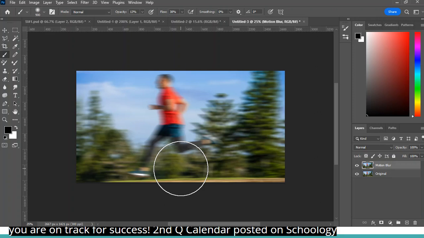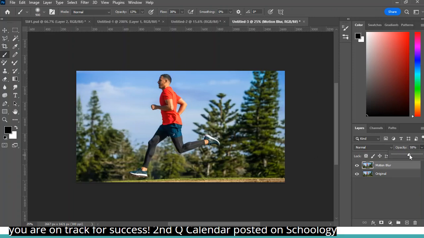And we'll talk more about that later. But you do want your subject to be in focus. So I think an easy way to do that is to first turn this motion layer down. I'm going to knock that opacity down so I can see where the edges of my original subject are. I haven't gone to 0, right? I'm just going partway through so I can see my subject.